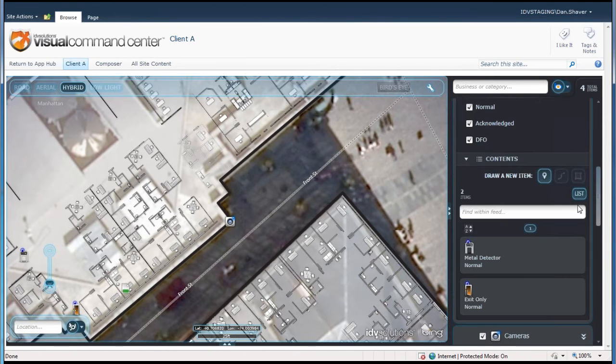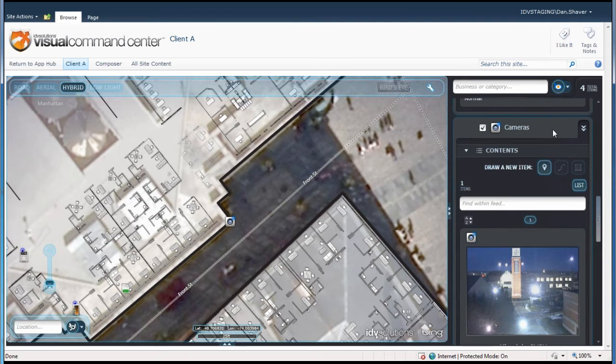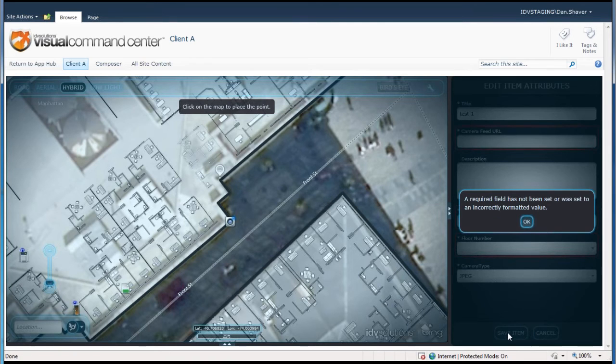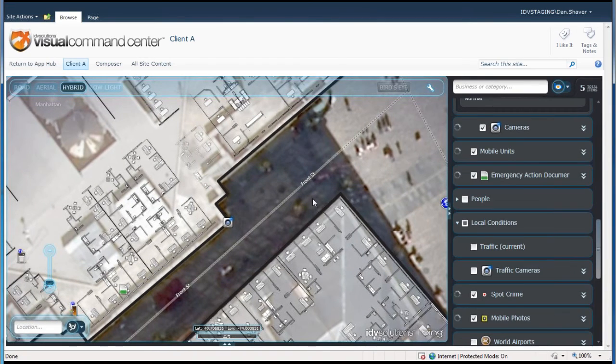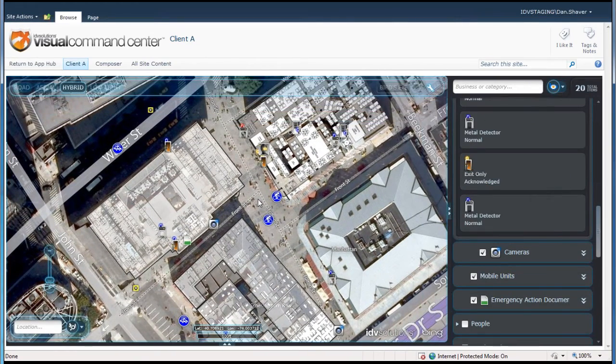Accordingly, if I want to add a new camera, all I do is just expand, again, this data feed is pulling directly from the camera devices. It's pulling directly from the IP address. I can click Add a New Item, drop a camera in here, call it Test 1, and of course just reference things like the feed URL, the IP address of that camera. Our refresh intervals indicate which floor number we're saving that camera, and then I've just essentially spatially referenced a camera to the map. So let's talk for a minute about how we get the floor plans on the map.